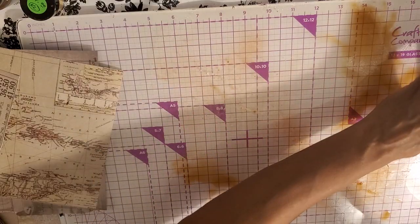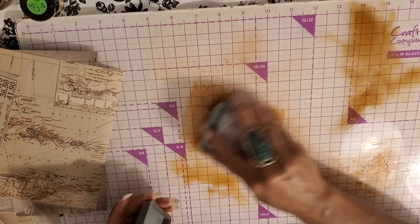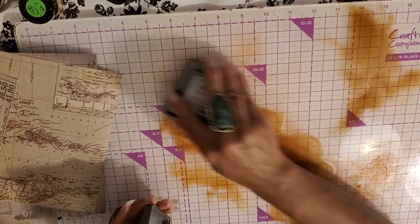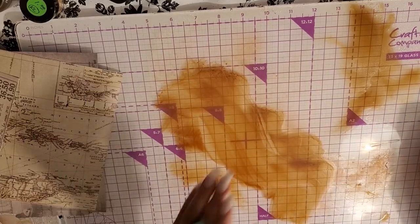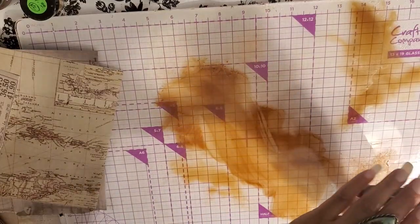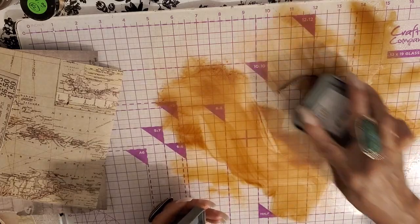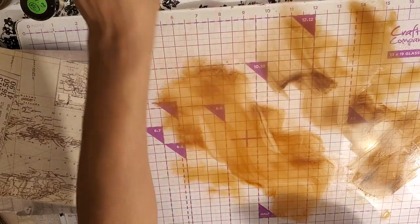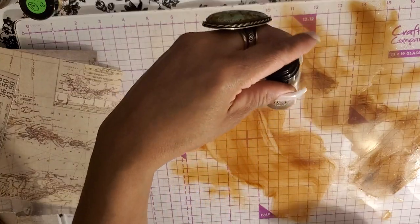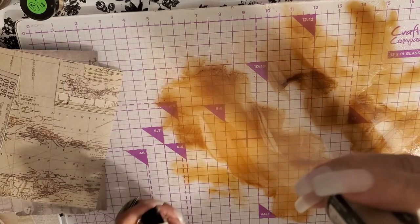Let's load again the same thing we just did. I'm trying to do a big area. We just did a vintage photo oxide, walnut stain oxide, and some distressed stain, antique bronze. And these have like that on them, remember?